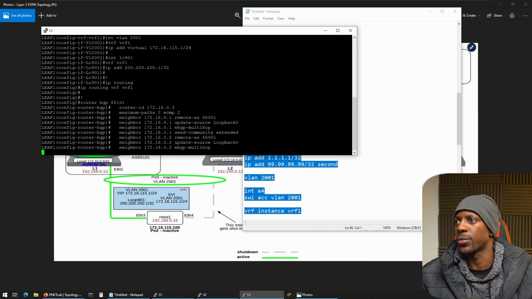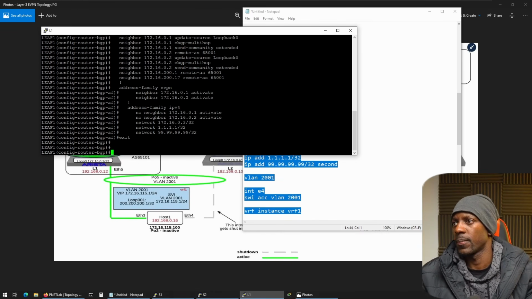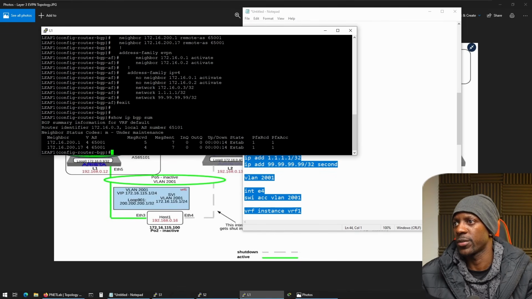So what do we expect to see at the end? We should see BGP adjacency with both spines for IPv4 and also for EVPN. So let's see first. In IP BGP summary, you should see 2 adjacencies established. Okay, and that's what we want to see there.